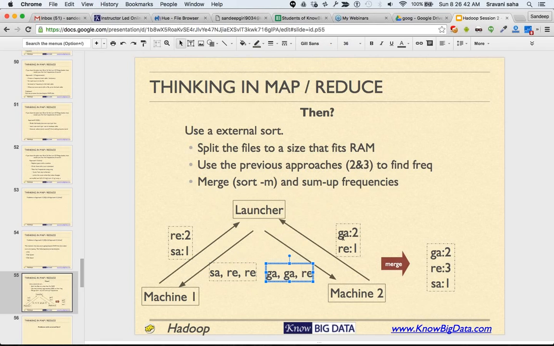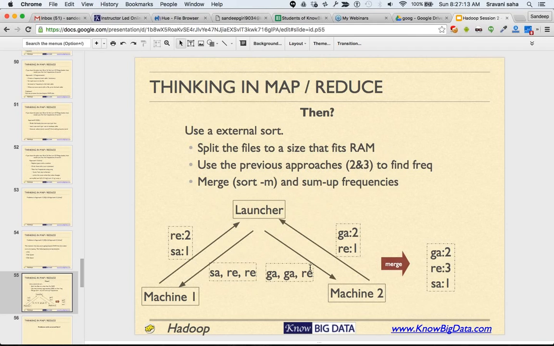And machine 2 says I got ga 2 and ray 1. Also note that ray is above sa in this list, and ga is above ray, meaning machine 1 and machine 2 are returning the frequencies in sorted order, so that you as the launcher can merge them quickly.